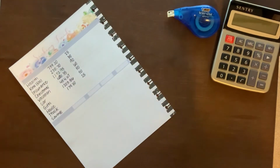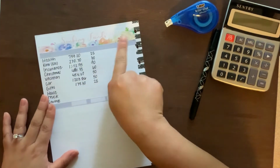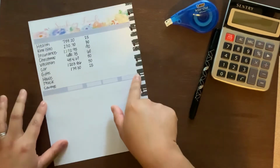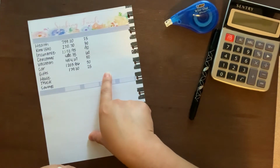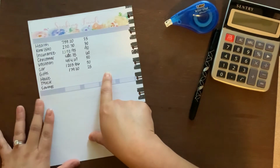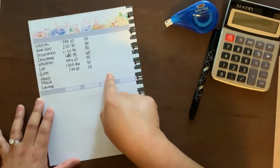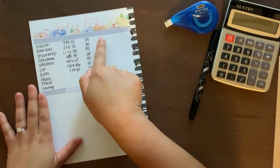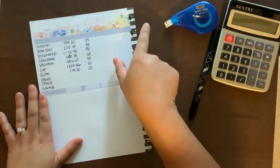All right. And then I know these are really light and you can't see them, but category, beginning, plus, minus, ending, and then all my totals down here. If I spend anything, I will put the amount here at the end of the 2 weeks. So like Thursday night, before the Friday that we get paid, I would go through all the transactions. If anything needs to come out of any of these categories, I would add it all up, put it in the designated line, and then I would do this number plus 25, subtract however much we spend, and then our ending balance would be that for the next paycheck.